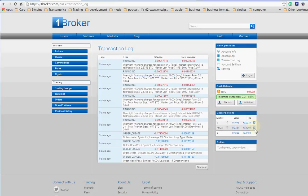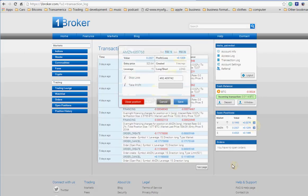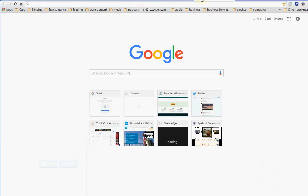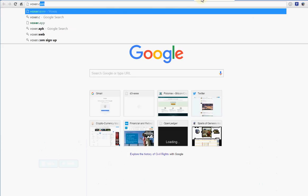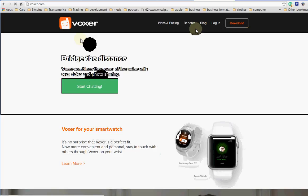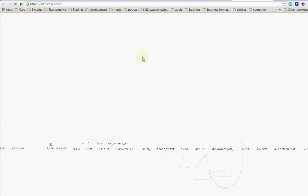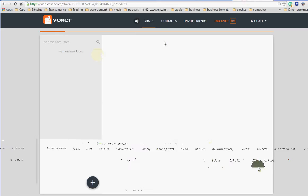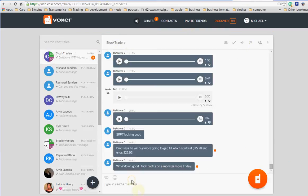So that's again using leverage and it gives us that opportunity. I don't have much over here but I just wanted to illustrate this to you all. I can send you all the links — I'll put them in the Voxer for both of these. Voxer does have a web interface. If you want to sign up for a Coinbase account — Kyle already has one — you can go to coinbase.com/mikepair to sign up.